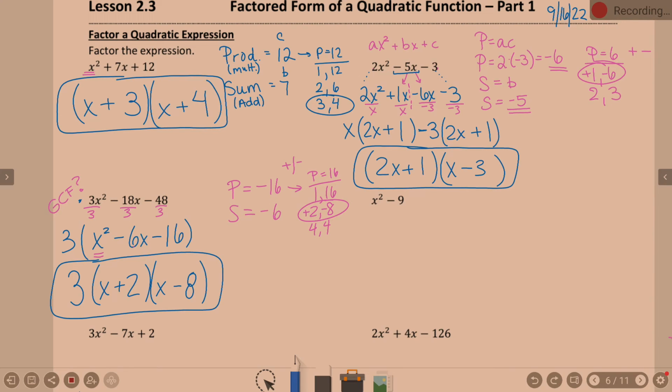Now, I have one special case I'm throwing in that the book threw in. It's a good one to know, although I'm not sure you're going to see it much in the homework or anything. X squared minus 9 is a special case. It's not exactly product and sum. It's definitely not product of AC. First question, is there a GCF? I'm trying to get you to think that in your brains. Do you remember something, Landon? Square root. Square root? How do we put our answer?